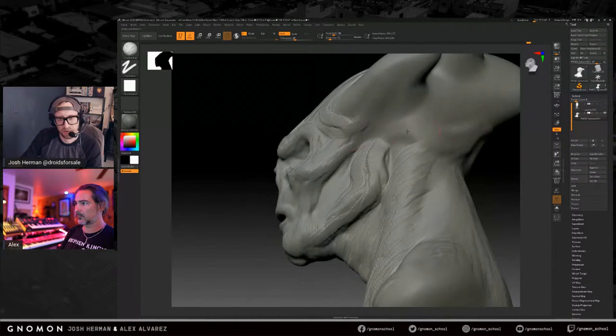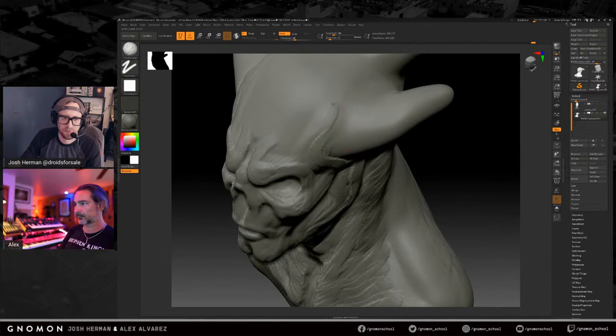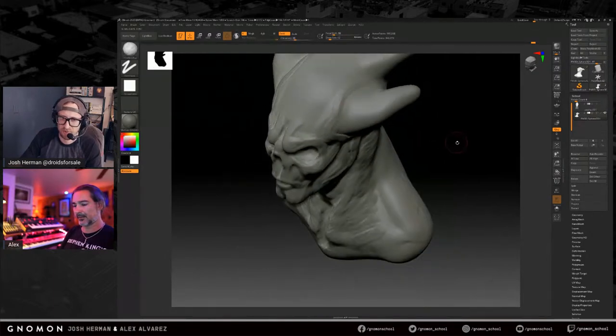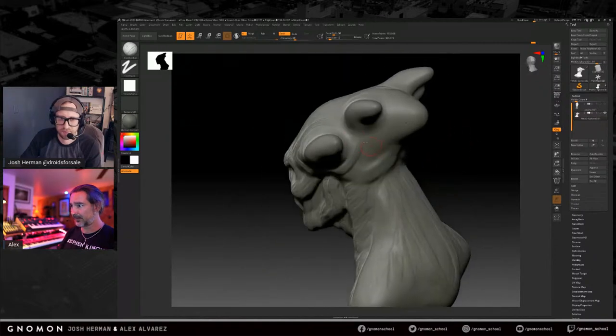Substance is owned by Adobe now? Who owns Substance? Yeah, Adobe. Who owns Mari? I've avoided the 3D space for so long, so it would be interesting to see what happens.